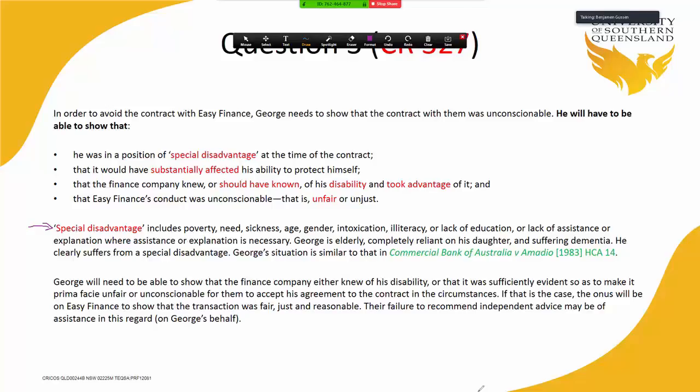So this is why we start from the basics. Who is taking whom to court? The bank is taking George to court, and George's counter premise is going to be what? The contract is voidable because of unconscionable conduct. It has nothing to do necessarily with Lily, it has to do with the bank's conduct. What was the bank's conduct that you're going to try to force in your answer?